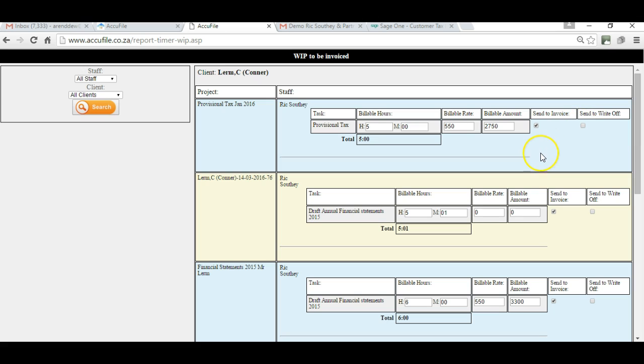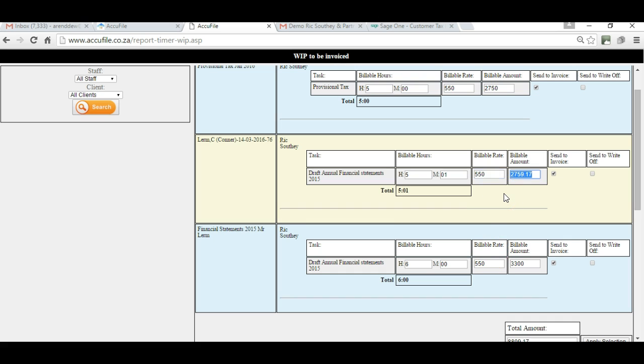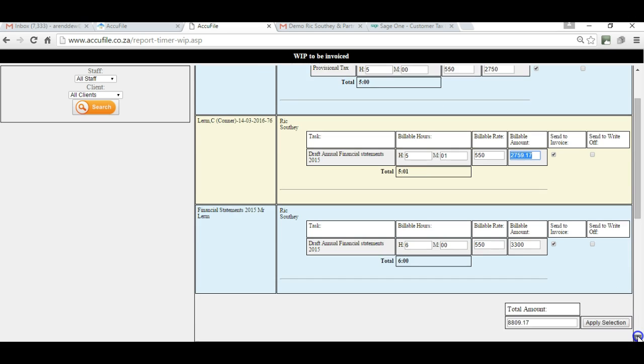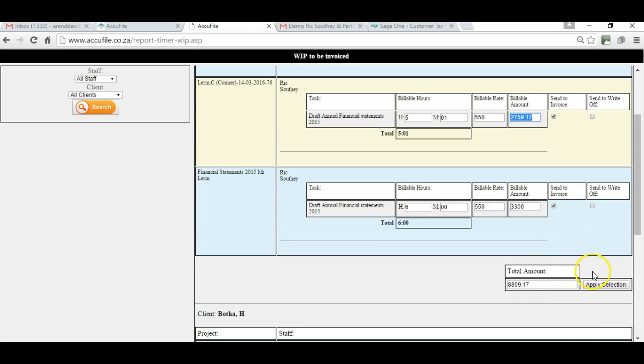So right, you can see here, when I'm going into the work in progress, there are the two sessions that we have locked, and we can then decide to adjust the invoice. Okay, so right, you can do a write-off, or you can send it to the invoice list. You need to keep your work in progress as clean as possible, so don't let it get too long. This will ensure that you don't end up with old data which one cannot invoice later. Okay, so let's go into the invoice list.